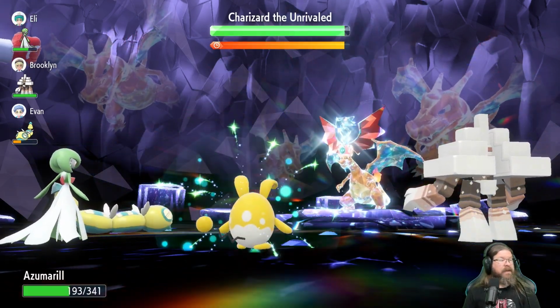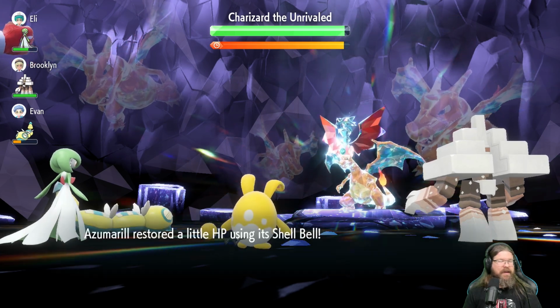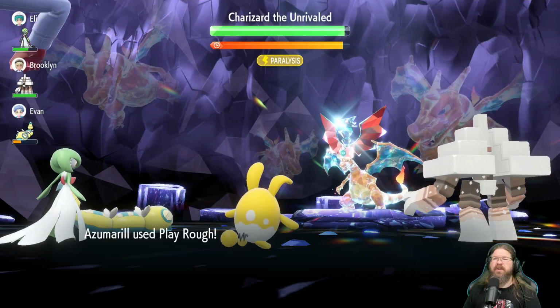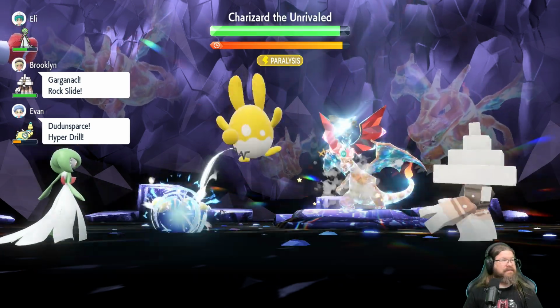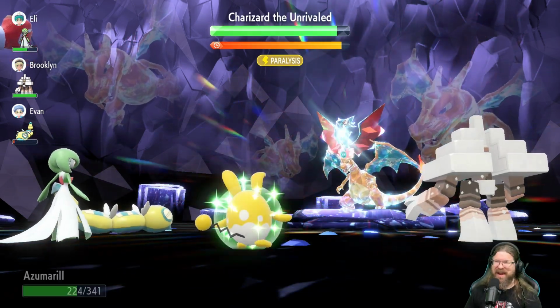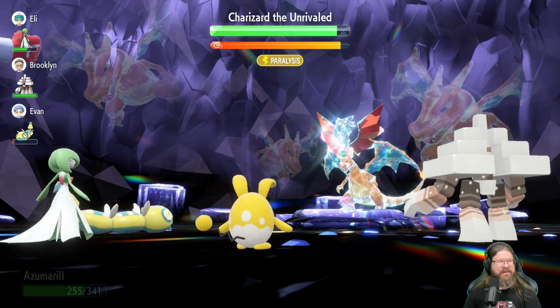There we go. So we're going to open up with just a little bit of damage. It's not huge damage. It's not going to affect much of anything here. All we're trying to do is build up to paralysis. Oh, I'm sorry, building up to Terastallization, whatever you want to call it.